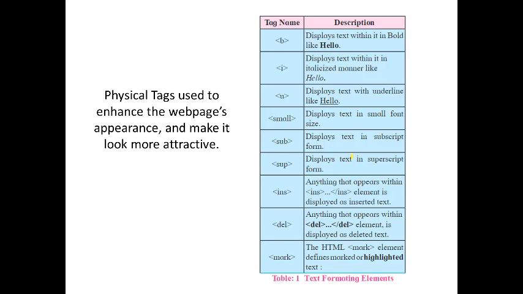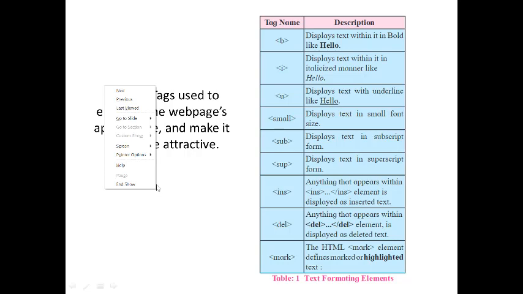When we display the content in the web page, we want to make it attractive. We want the appearance to differ. Some content we might want to highlight. Some content we will want to keep in the normal size. Some content we will want to keep in a smaller font size. So for each of these content specifications, we have a particular tag.